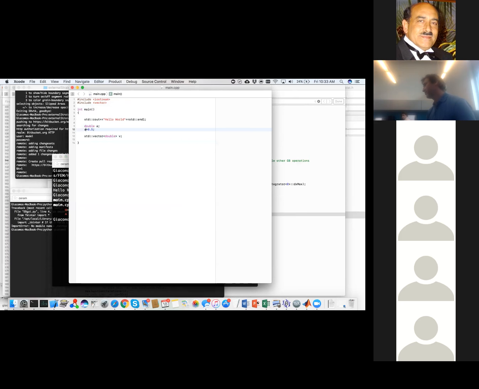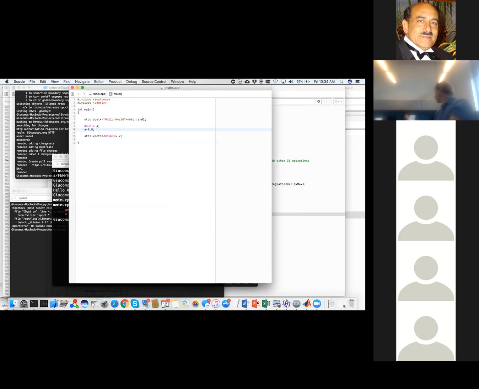So what is a vector? First of all, a vector is a type of container which belongs to the category of so-called sequential containers. So imagine that what a vector does is it stores elements. In this case, the elements are doubles, right? And in memory, all these doubles are one next to the other. This is the meaning of sequential, right? If you have a sequential container, you can always traverse the container from the first element, for example, to the last element, and all these elements are one next to the other in the order in which you insert them. All right, so let's make an example.